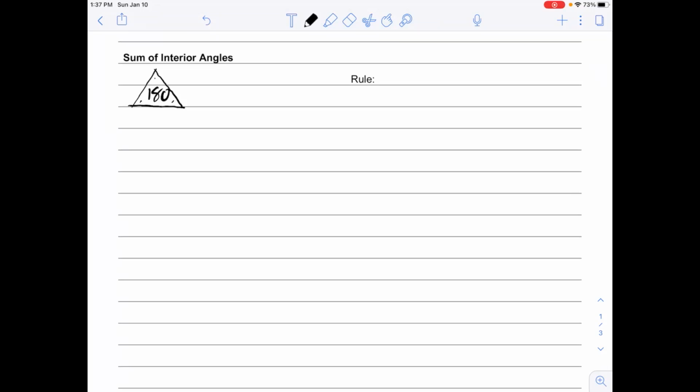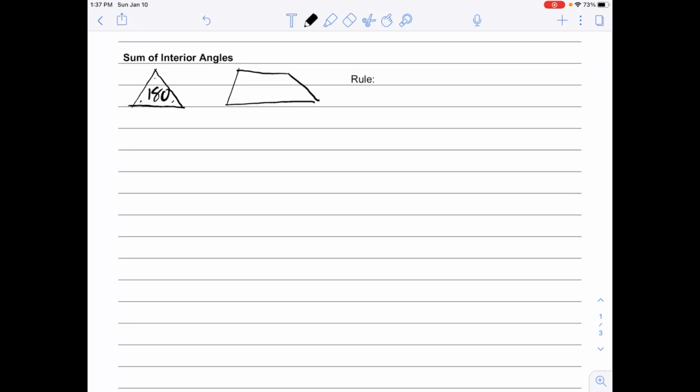So let's look, for example, at a quadrilateral. So I'm going to draw a trapezoid here. And the way to figure out how many degrees are in the interior angle of a quadrilateral is by drawing diagonals. So what I want to do here is split this up into triangles because I know how many degrees are in a triangle. So if I can figure out how many triangles this gets split into, then I will be able to figure out how many degrees are in the shape.